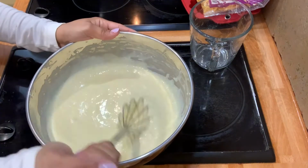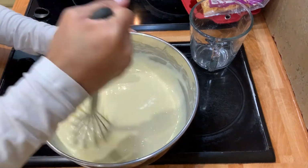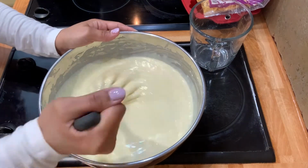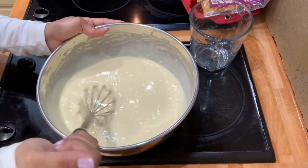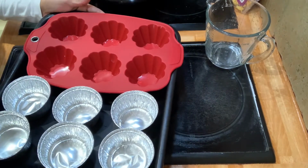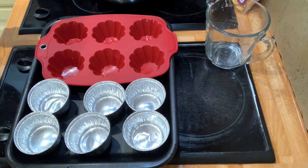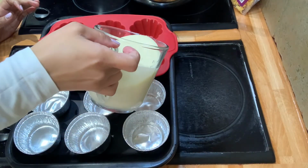Mix until the mixture is smooth. Look at that, it is ready already. Very nice consistency. I'm going to use this mold for my Ilocano bibingka. Now I'm going to pour it inside.